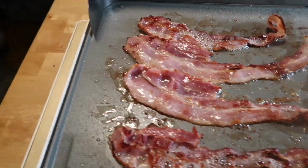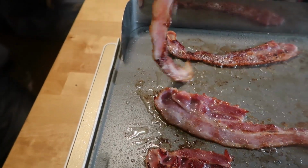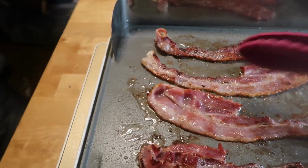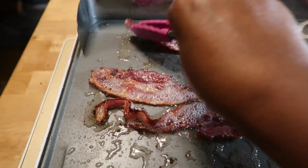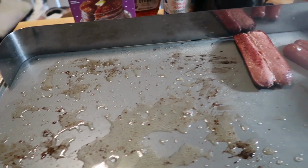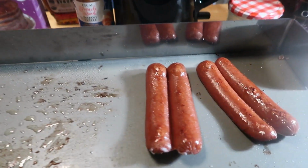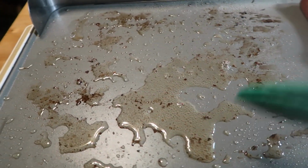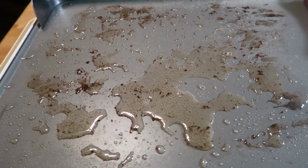Right? Now we're going to flip the bacon back over again, just to get that bacon even, y'all. It cooked this bacon so fast. Oh my goodness. This one's coming off. Look how he looks. We got to put him on some paper towel. So now what we're going to do, we're going to flip these sausages back over so they can get a nice browning. And they're blistering a little bit. I'm going to wipe this off very carefully, and then we're going to add some eggs. So you guys stay tuned.